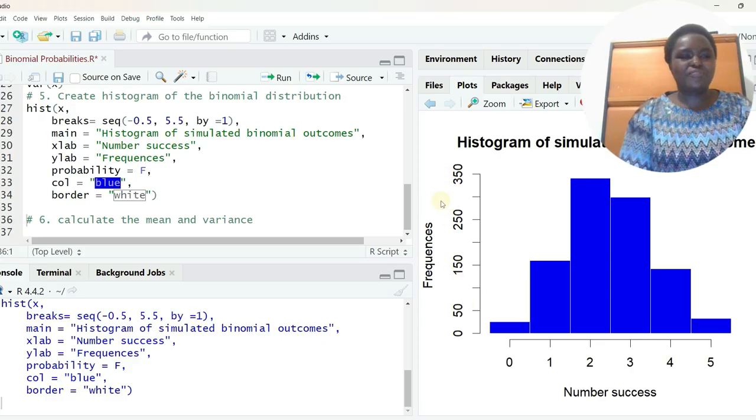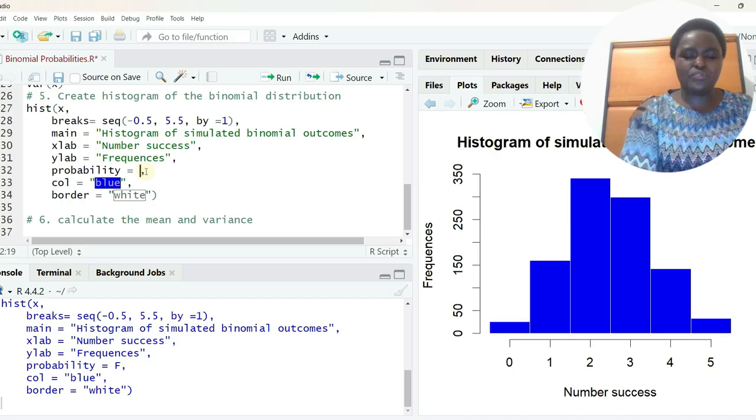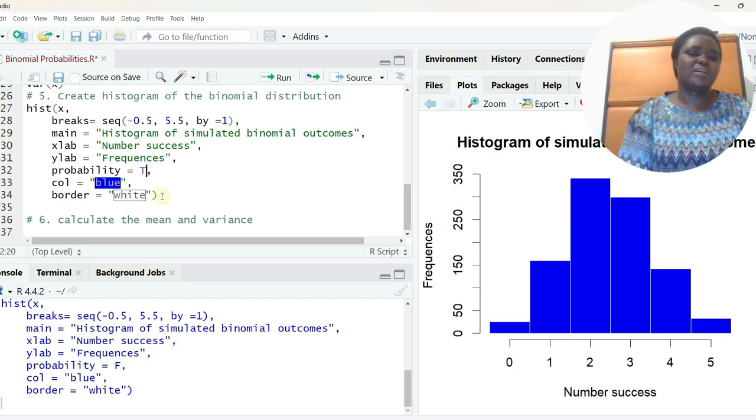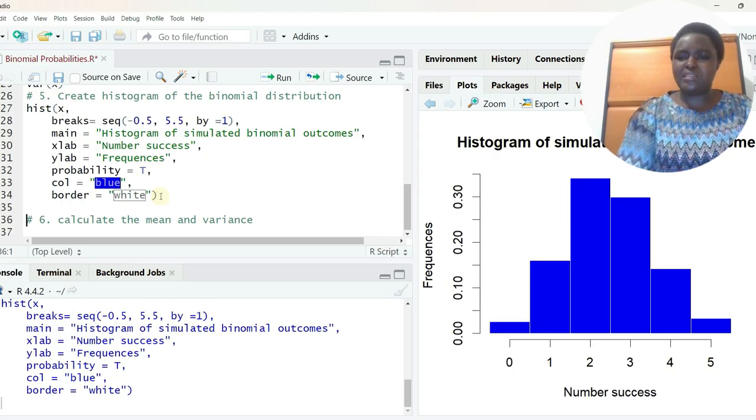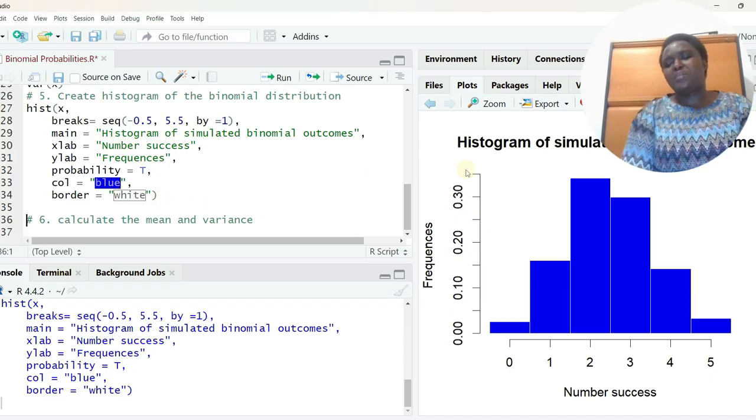If you want to have probabilities, you have to change this probability argument into true. Instead of having false, put true there. If we put true there and click enter, you see we have now the probabilities on the y-axis. So I hope now you understand how you can use R to calculate the probabilities of binomial distribution.